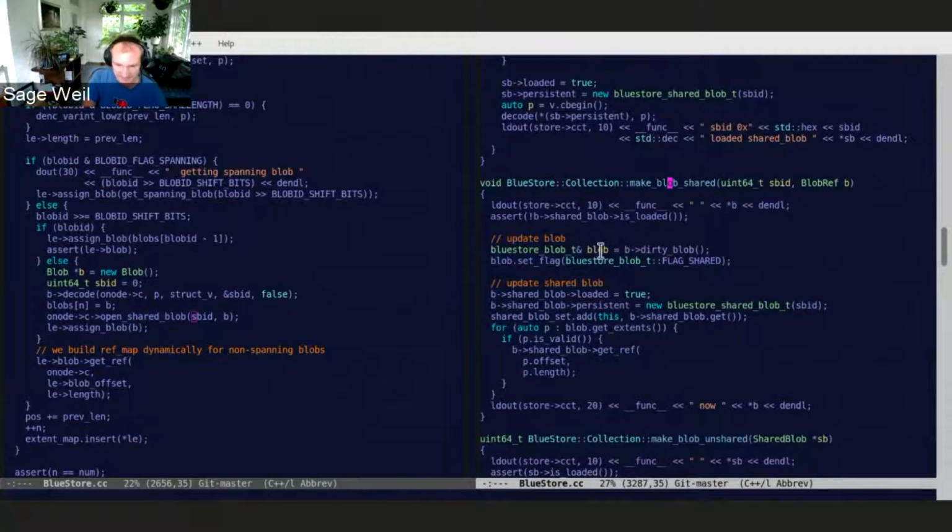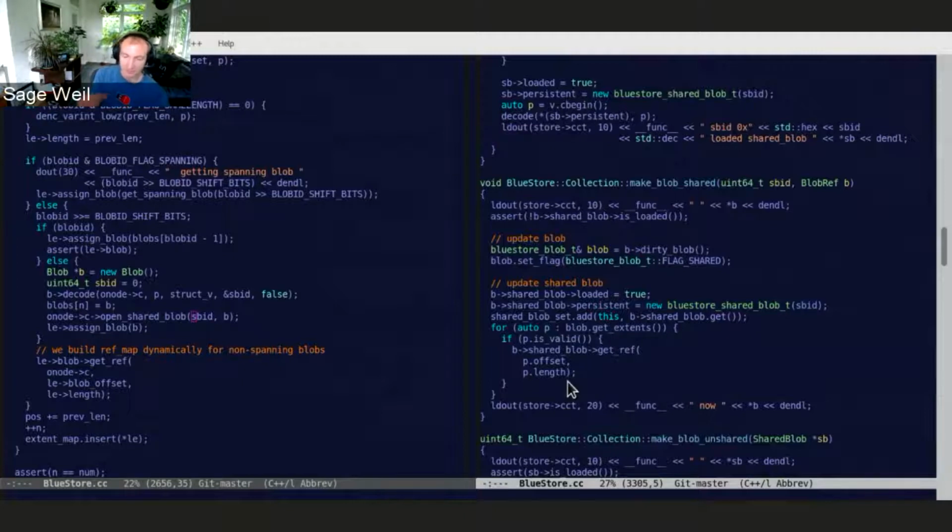And so it marks them dirty, sets the shared flag, allocates this persistent object, and sort of initializes the reference counts for the two objects that'll initially be referencing it, or maybe just the first one. And then when the actual clone does it.